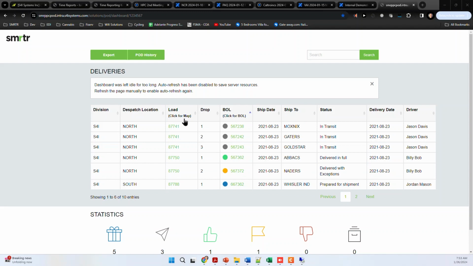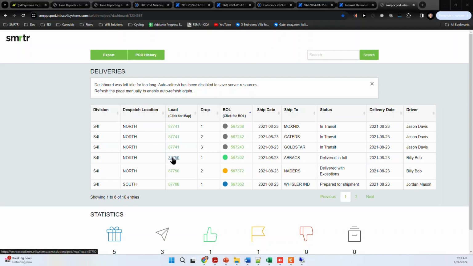Okay, so let's take a quick look at some of these other capabilities inside of the dashboard, before we dive into the driver or the client experience. One of the first things we notice is that I can see that a few different people have done some things here. So I've got like Billy Bob. Let's go take a look and see what's going on with Billy Bob out in the field.